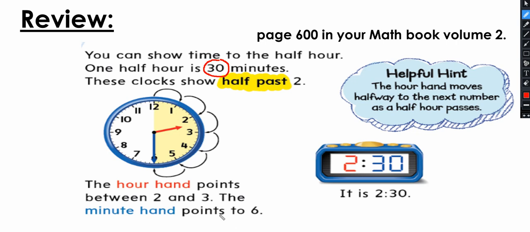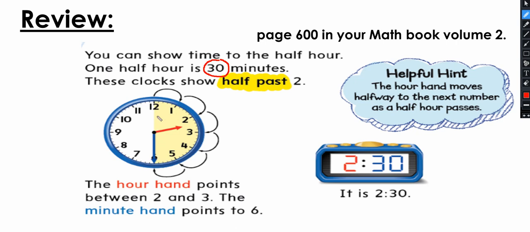So how is that? We have the hour hand. If you see, we are now showing 2:30. Now, the hour hand, if you can see it, is not touching the 2, although here there is a 2. It is right in the middle between 2 and 3. So this is showing that it is 2:30 because it has passed half of an hour. Half of an hour is 30 minutes, and it's shown in number 6.